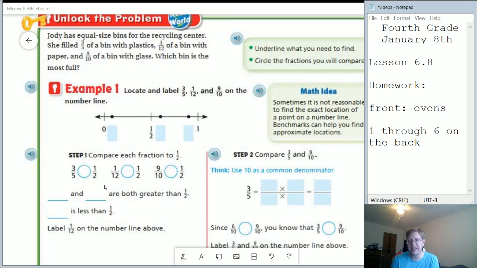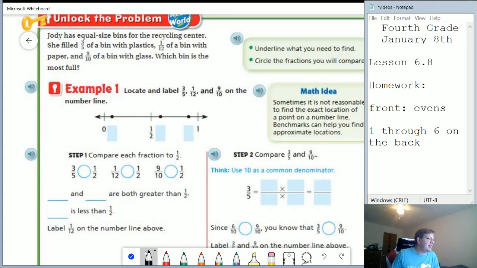We normally can't use that yet. When you get into 7th grade, you'll be allowed to use fractions as part of other fractions or decimals as part of fractions. But until then, we're not allowed to do that just yet. So what we're looking to do is say that this side, 3/5, since it's larger than 2.5 parts out of 5, is going to be greater than our benchmark fraction.